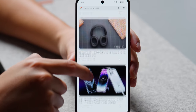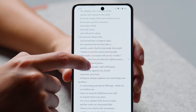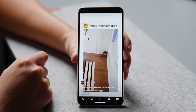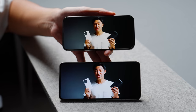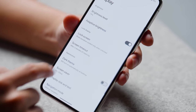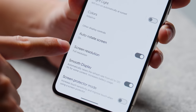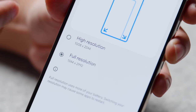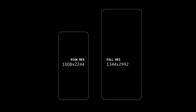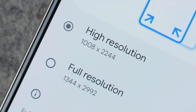It is such an incredible display, making it perfect for browsing the web, watching videos, reading, and scrolling through social media. I have really missed using a big phone — the last big phone I had was the iPhone 6 Plus. Side by side, looking at the way my 6.1-inch iPhone compares to the 6.7-inch Pixel 8 Pro is incredible. But by default, the Pixel 8 Pro ships with a setting that operates the phone at a lower resolution. Going into settings, then display, and all the way at the bottom, there's the setting called screen resolution. By default, the Pixel 8 Pro has high resolution enabled instead of full resolution — and this is not an insignificant amount of pixels being completely ignored. When I took this phone out of the box, it actually looked slightly blurry.